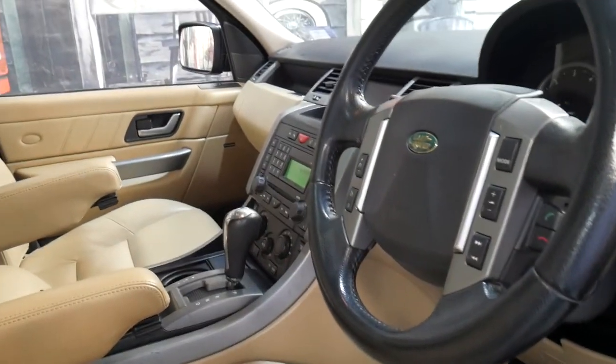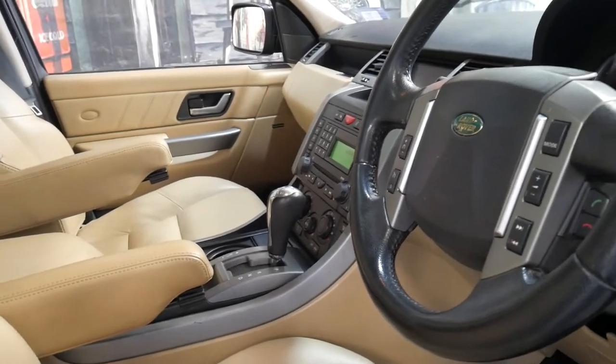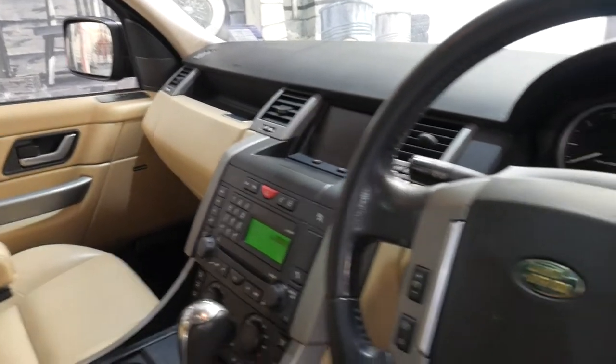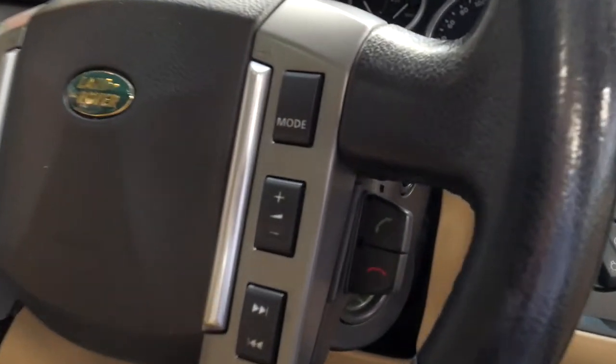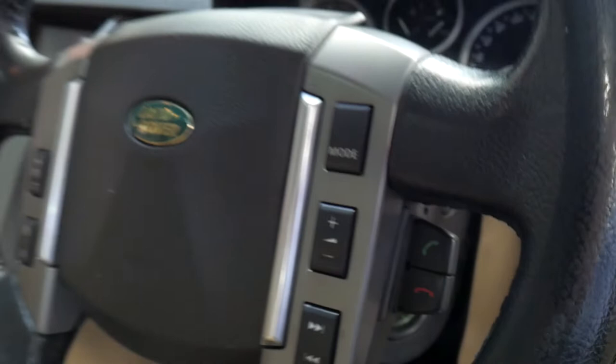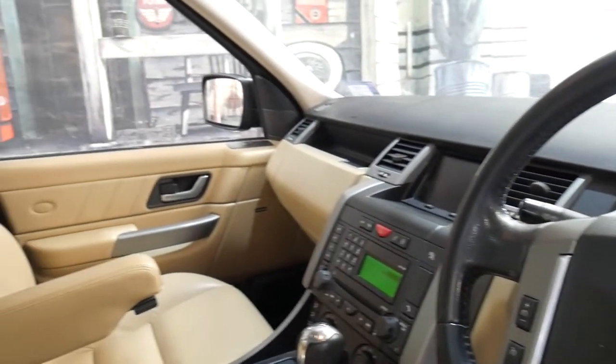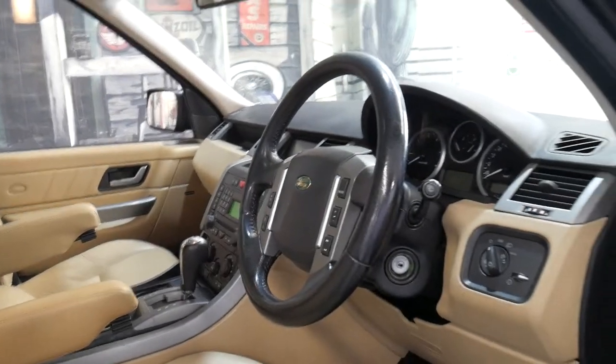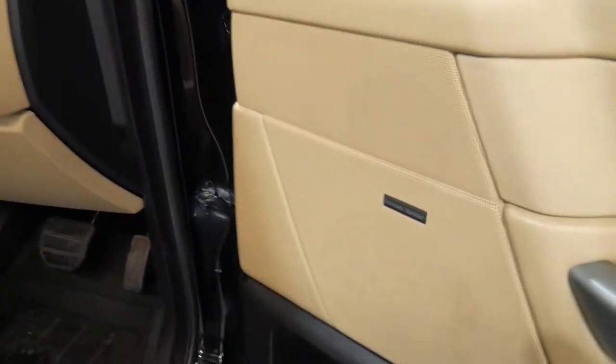It's been fully serviced up-to-date and it does have a good history to it. With navigation you've got on-road and off-road navigation. You can tell I've got Bluetooth by these two little buttons here on the steering wheel. It's also got the terrain response system and a sunroof along with Harman Kardon sound.